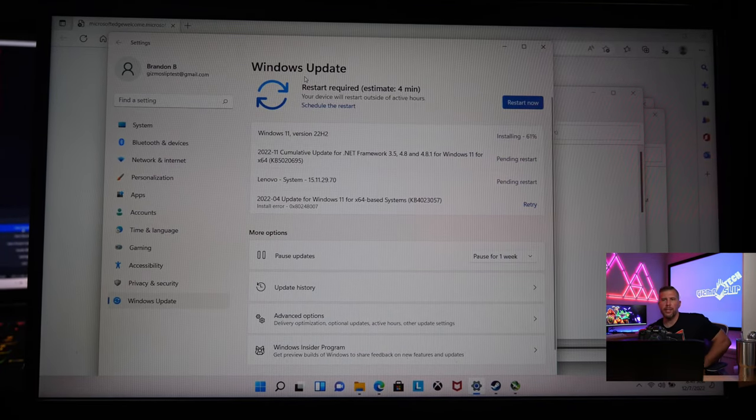So Windows Update's at 61% done installing now. Still waiting for that last 40%.